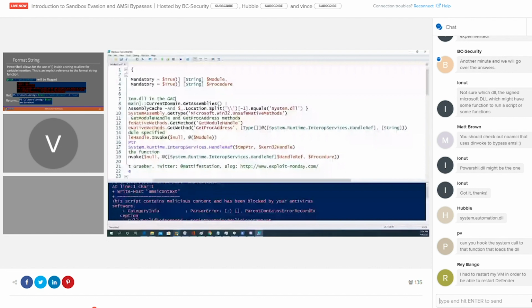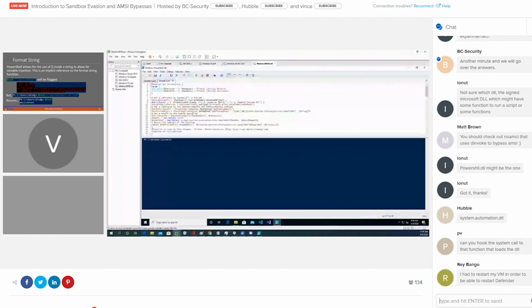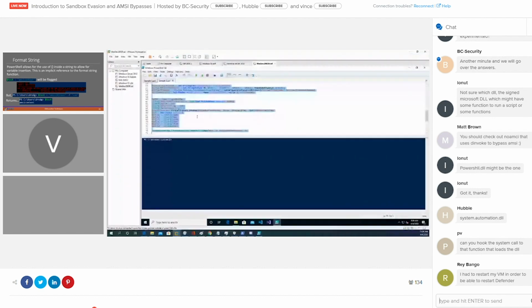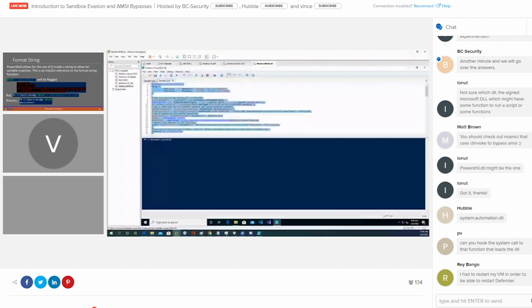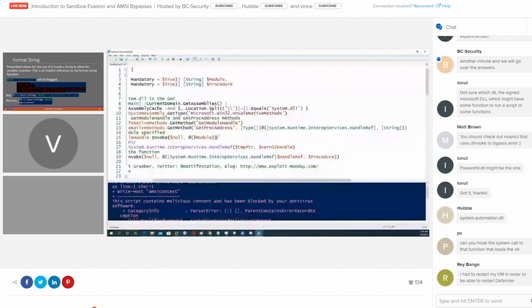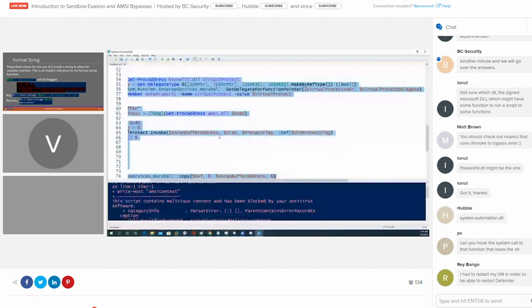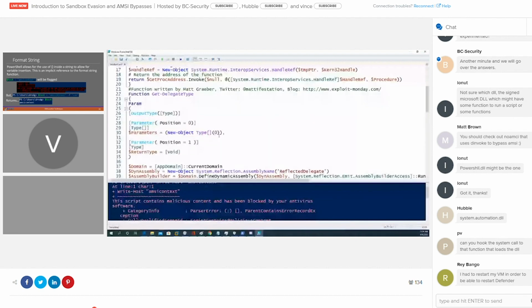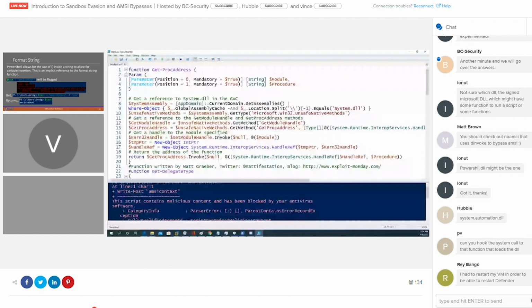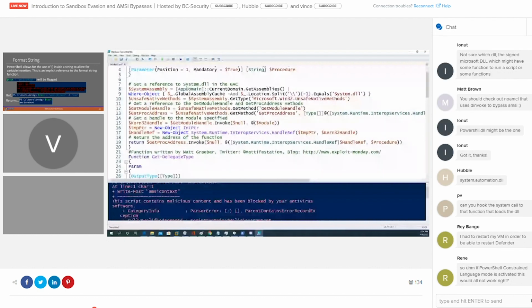So one thing that's useful when you're doing this stuff is to try and break your code up into components and run individual steps of your code that allow you to isolate what part is being captured or flagged when you don't know exactly what it is.